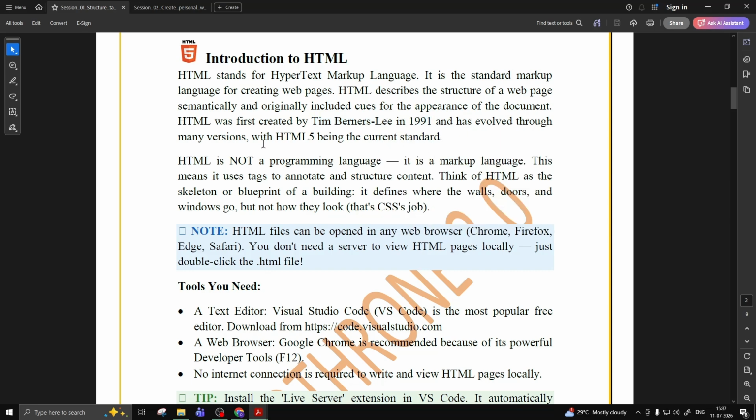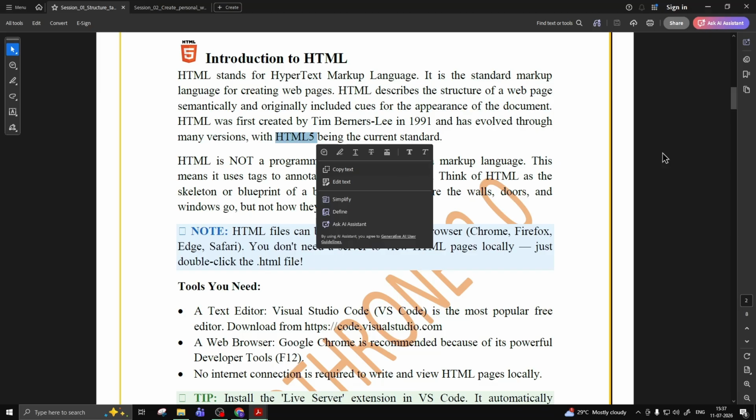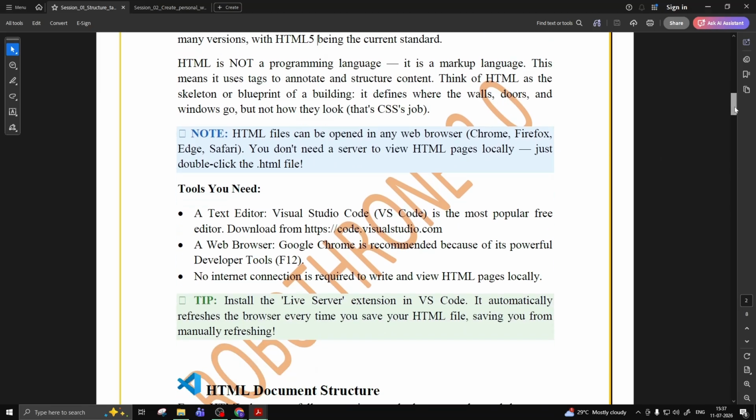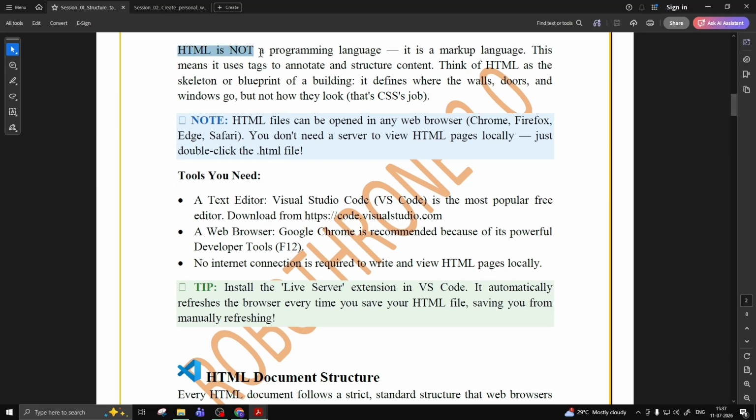Right now, the latest version of HTML is HTML5. This is not a programming language, it is a markup language. This means it uses tags to annotate and structure the contents inside a web page.